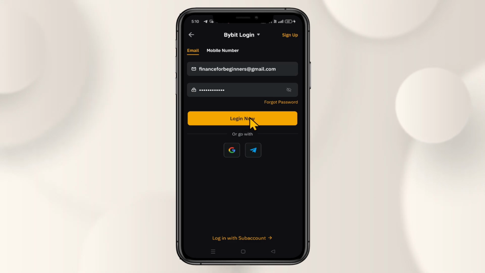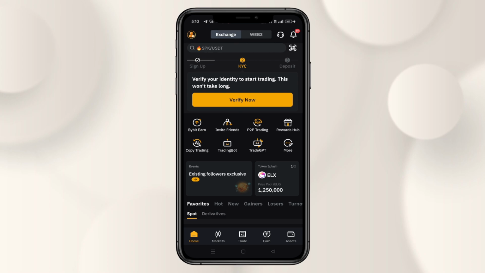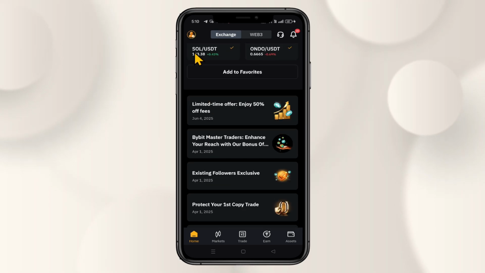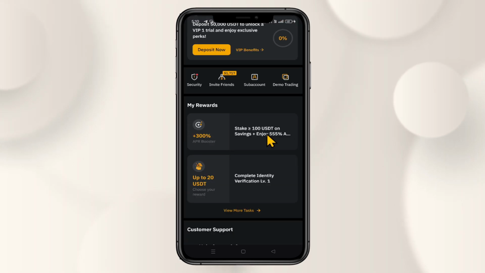this application right away. If you have signed up using your Google or your Telegram account, you can tap on the respective buttons as well. And if you have forgotten any of your credentials, you can tap on the Forgot Password button in order to recover them using your email or your phone. And there you have it. That is how easy it is to log into your existing account on the Bybit application.